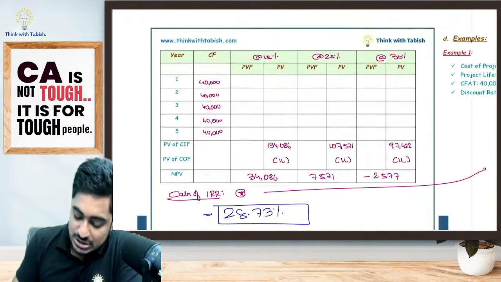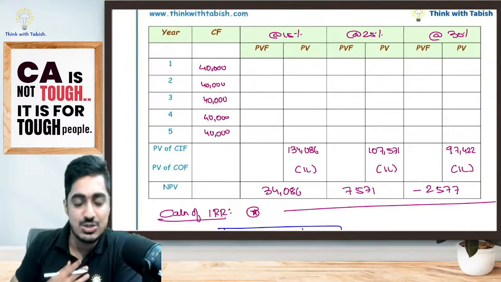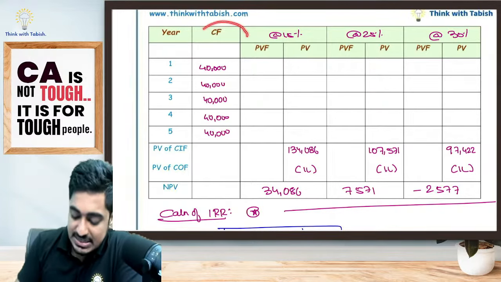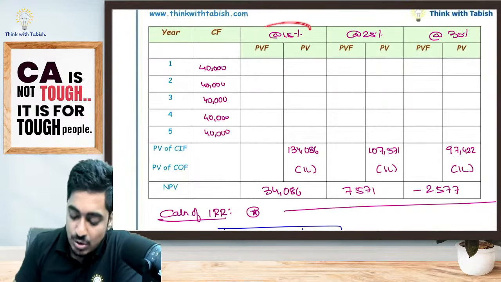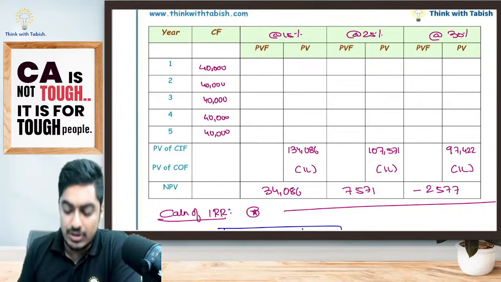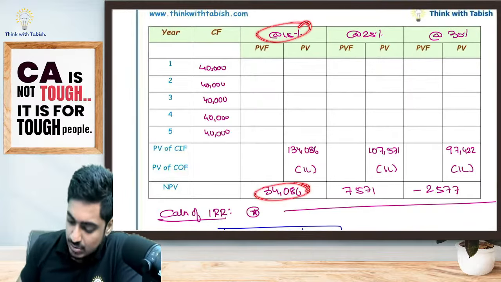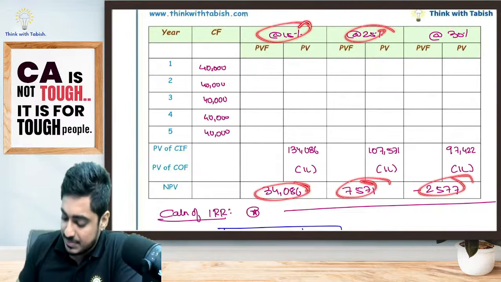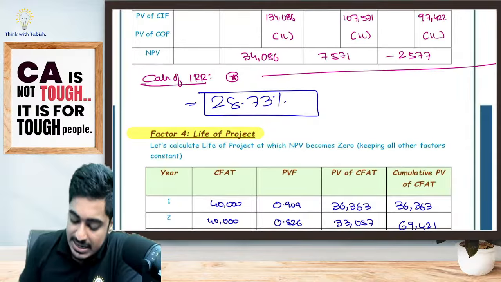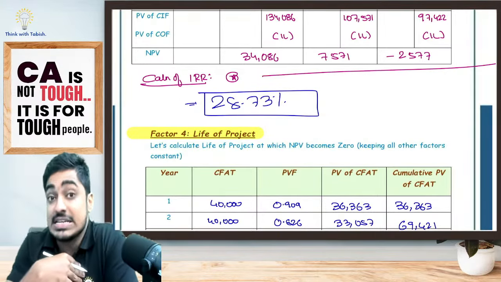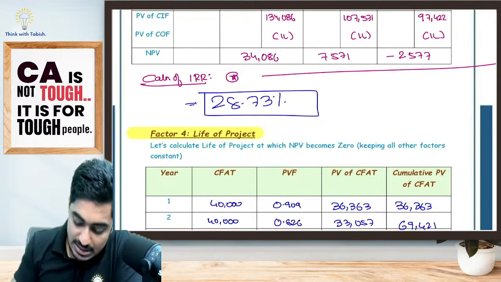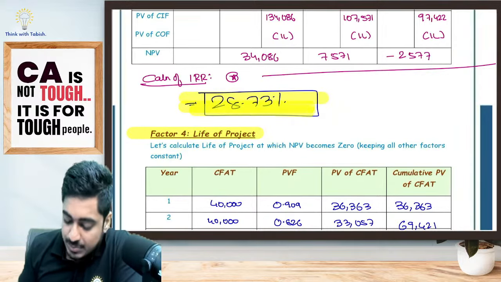Look at this. The question told me that, okay boss, 10% is what we are discounting. But at 10% I got my NPV as 50,000. That means more than that I am earning. I want to know maximum till where my return can go. So I will discount it at 15%, 25%, 30%. Based on that, I calculated my IRR as 28%. That means what is the meaning? Interpretation here is, actually I am earning 28.73%.